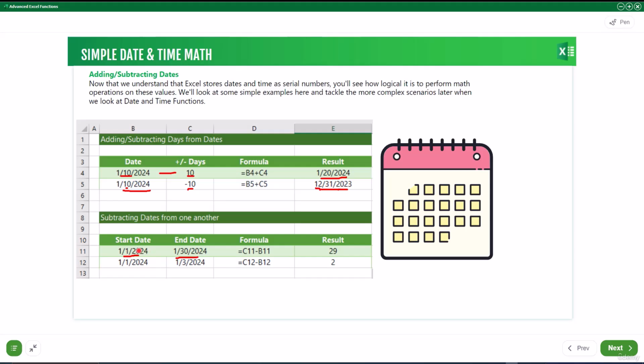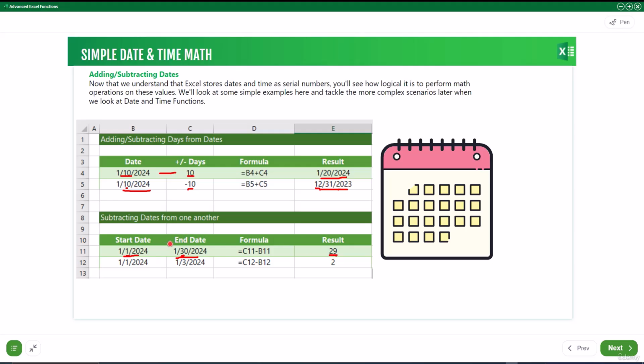If I subtract the start date from the end date, it is equal to saying 30, which is the number of days, subtract 1, which is 1st of January. When you subtract 1 from 30, it is going to give you the result of 29. It simply means that 30 days minus 1 day will give you 29. That is the result we are getting.